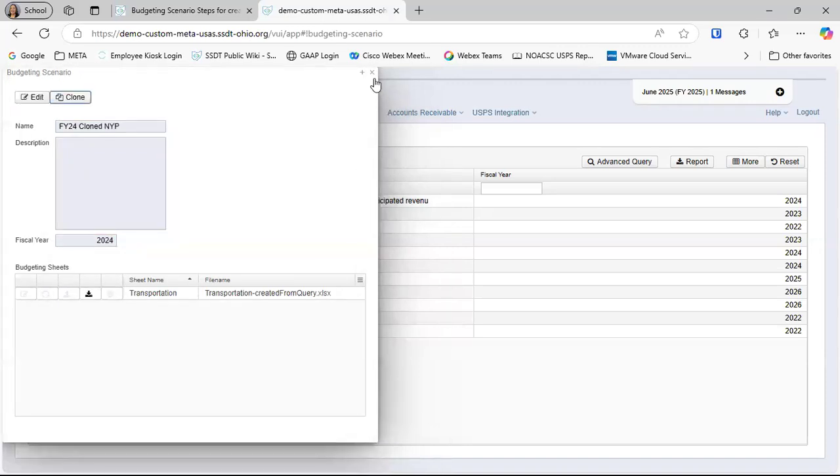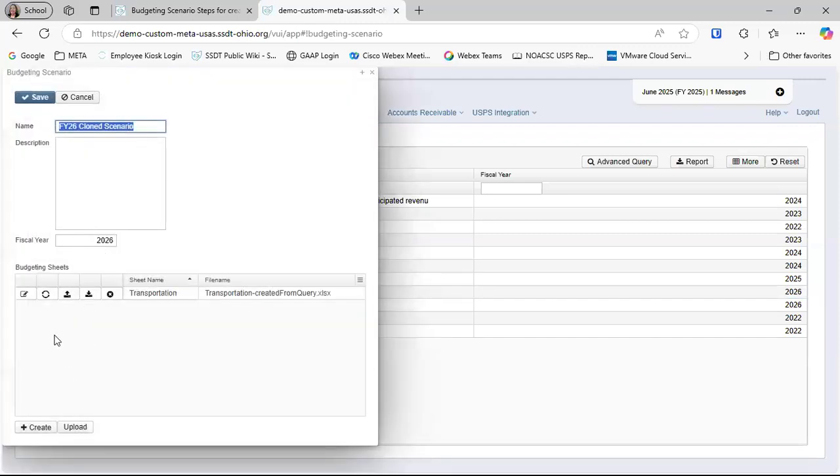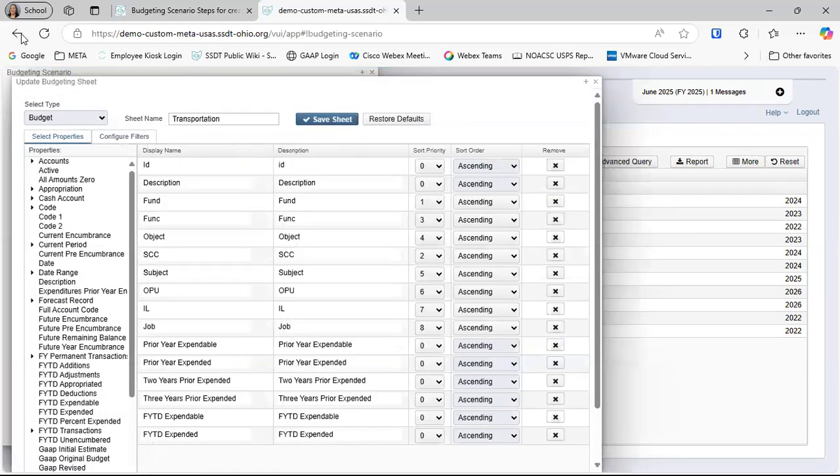Okay. And then I'm just going to get out. Here's that FY24 one. Okay, but here's the one I just cloned. Okay, so now I can edit this one. Okay, and then I have this regenerate option. So what will happen if I regenerate is it's going to take me to this area here. So when you're creating these internally, this is what you see. And you're going to see where you can select budgets or you can do your revenue.